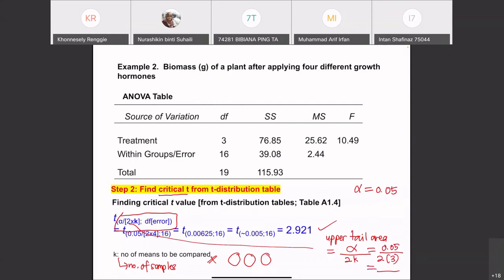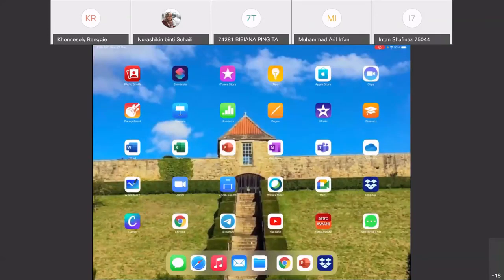And that value, let's say in this case, is 0.005. This is just an example. It's not the value that you have to remember throughout any problem. Actually, here the value is 0.00625. But if you refer to the table, the smallest value given is... let me see the table.